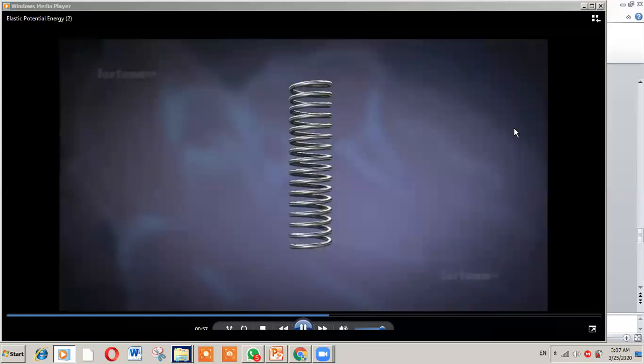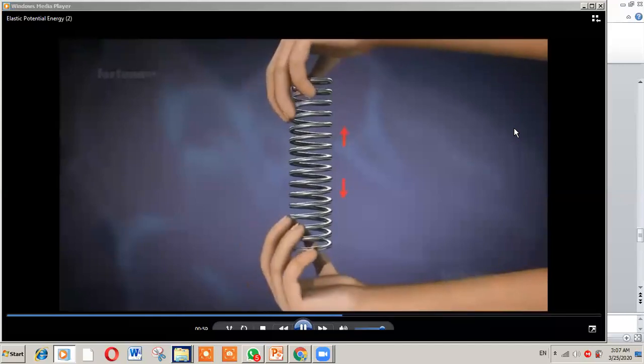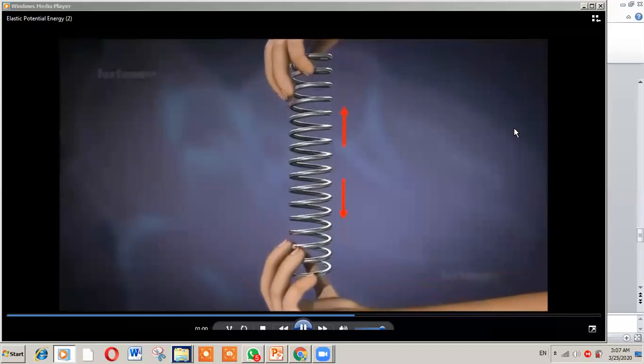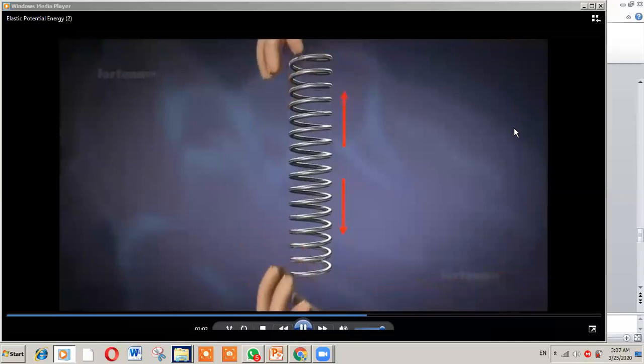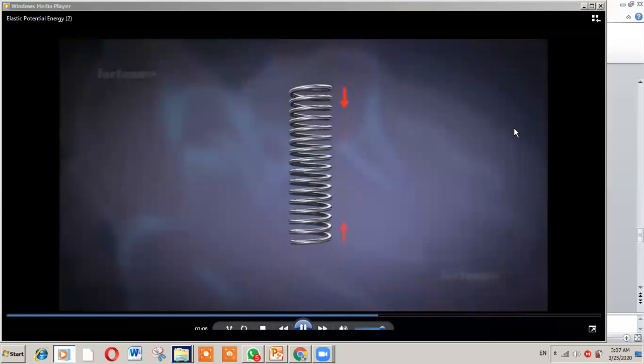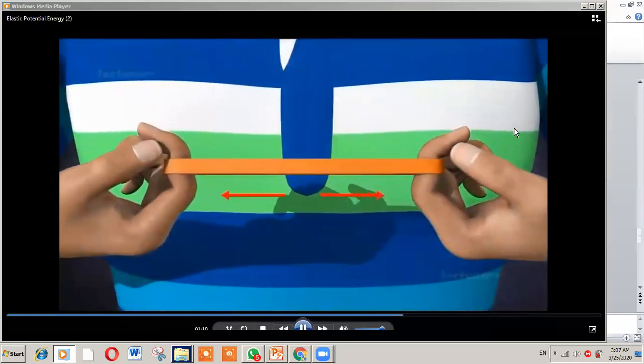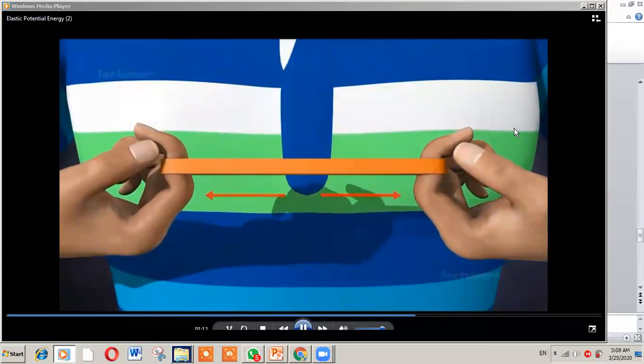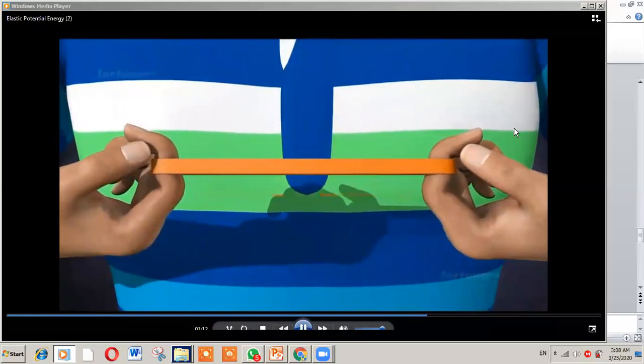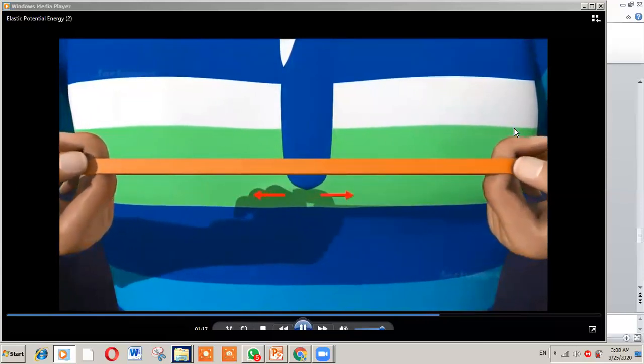We can observe a similar phenomenon when we stretch the spring. The stored elastic potential energy will help it restore its original position once we release it. A stretched rubber band also acquires elastic potential energy. The further it is stretched, the more potential energy it has.